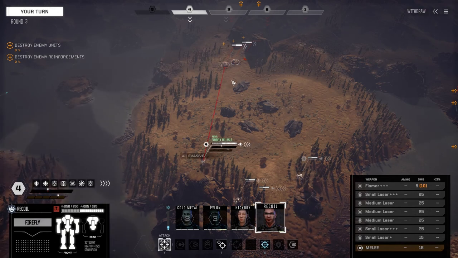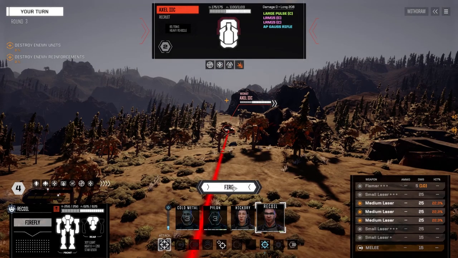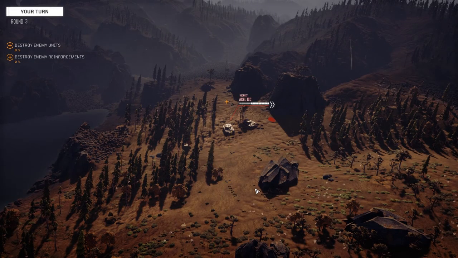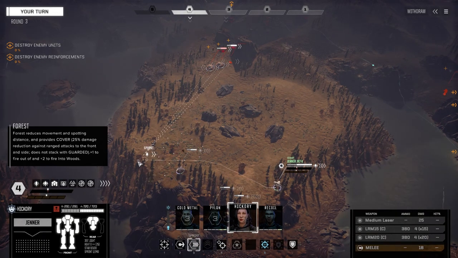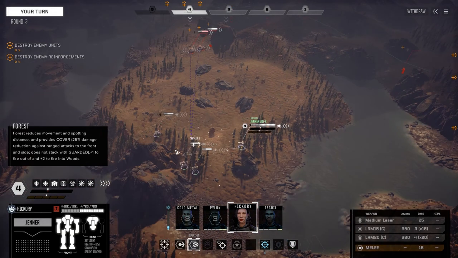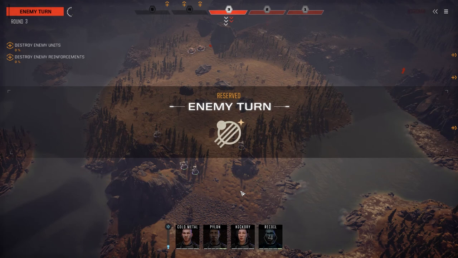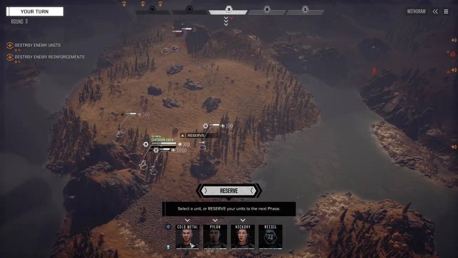On the move. Full speed. Axel 2C with ridiculous amounts of armor. Armor-piercing Gauss rifle and two LRM-15s. And another, the same. Are you kidding me? I don't know what to do here. I want to try and at least get something out of this.